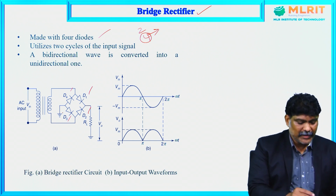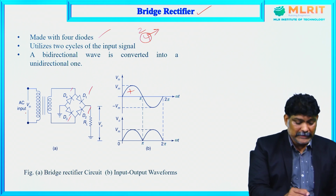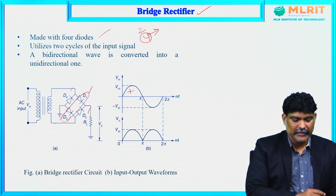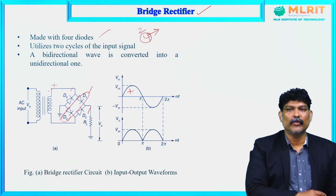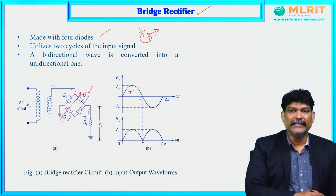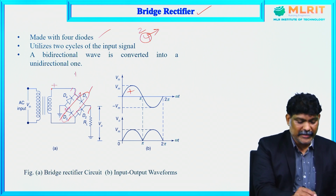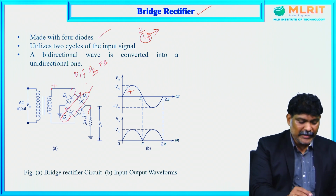During the positive half cycle of the input AC signal, D1 and D3 conduct, because at this point it gets more positive, which means positive is connected to the anode. This is the anode and this is also an anode. Therefore both D1 and D3 get forward biased. During the positive half cycle, D1 and D3 get forward biased, and during the negative half cycle, D2 and D4 get forward biased.